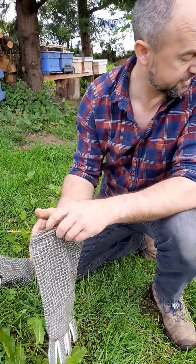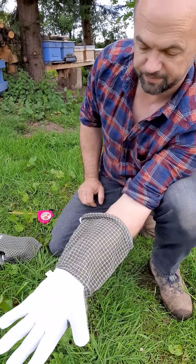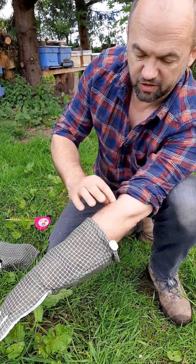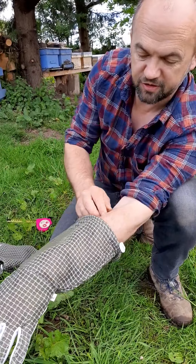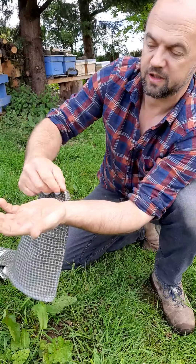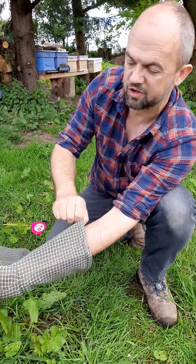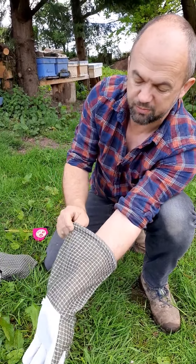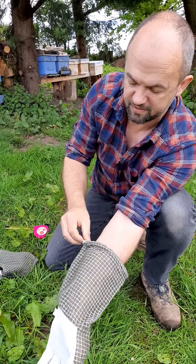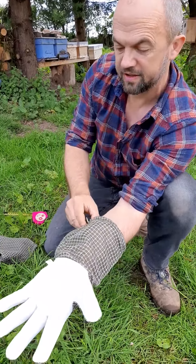The large gloves tend to fit me best. They're quite comfortable. They've got a drawstring just here. When I've got my suit on, if I use a three-layer suit this is quite tight anyway, and I tend to hold on to my suit strapped around here and put my hand in with the suit on just like that. I don't really normally pull this tight once the suit is done, but if you do want to, you've just got a drawstring to pull it tight. That's the large.